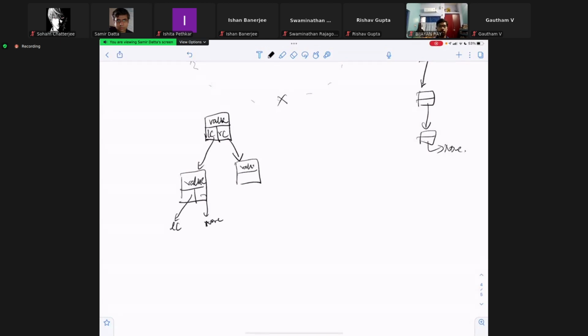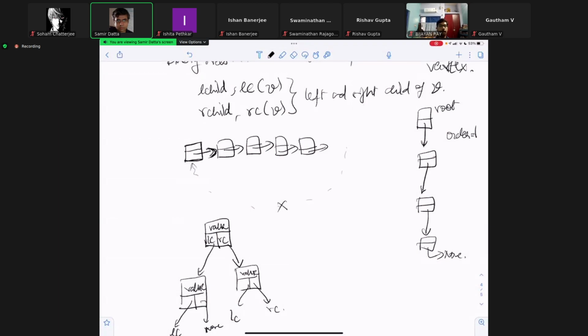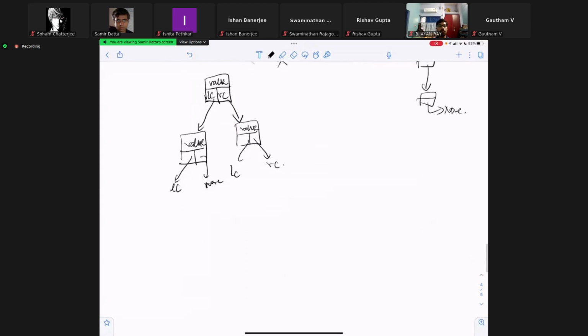Sir, you said binary tree is a generalization of something. What was that something? That is just a linked list. It's a generalization of lists. Yes, sir. Because lists are just structures in which the out degree is 1 and there are no cycles. Here the out degree is 2 and there are no cycles. Correct? Okay.